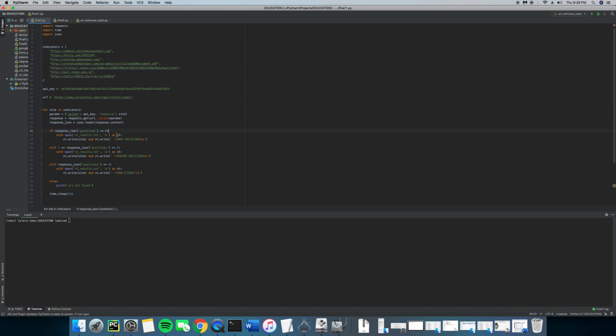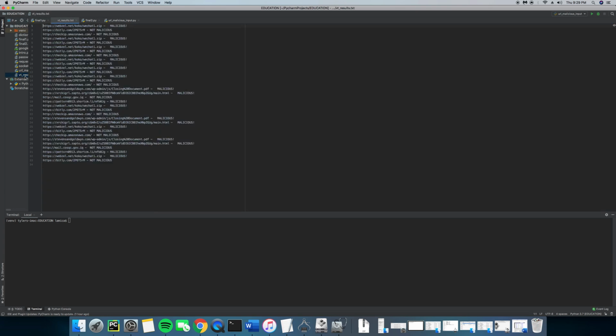We're going to open a file and we're going to write the URL and then not malicious. It's not malicious because less than 0 people thought it was malicious. So if we go into, pretend I already ran this, and we go into this, this is going to be the file that we're opening, the VT results.